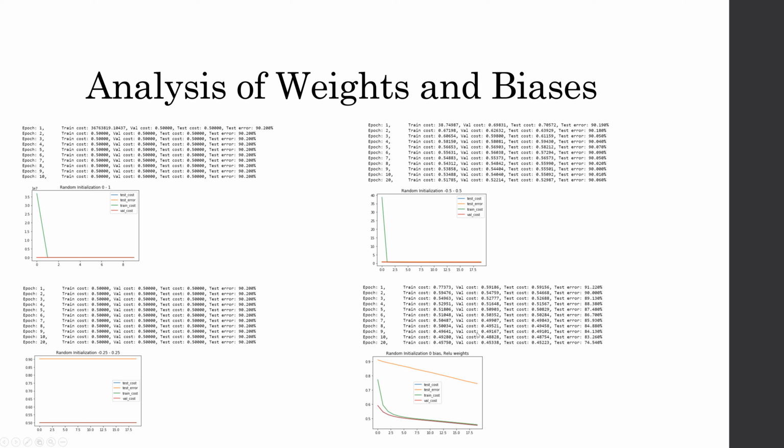And when I use the He method, you see that I get a cost that's decreasing nicely, and I also see a test error that's decreasing nicely, right, from 91 to 90 down to 74%. This looks like it's working. So we'll use the He method of initializing these as we move forward. And I've created a function in LDL that you can pass in the network topology, and it will create the weights for you.